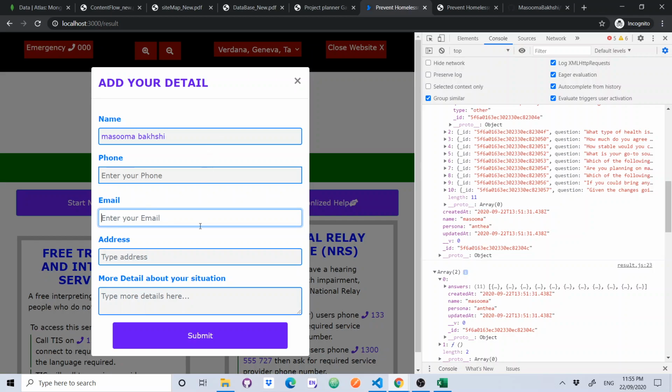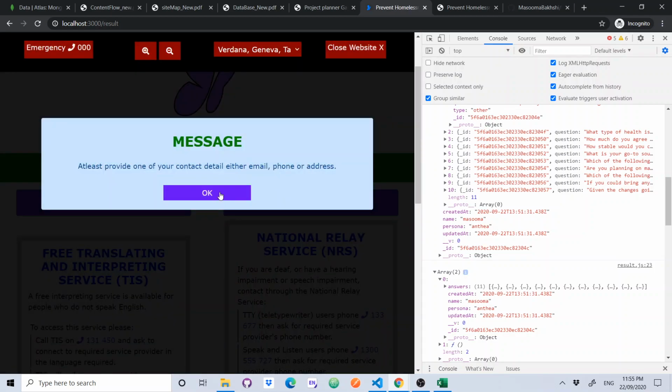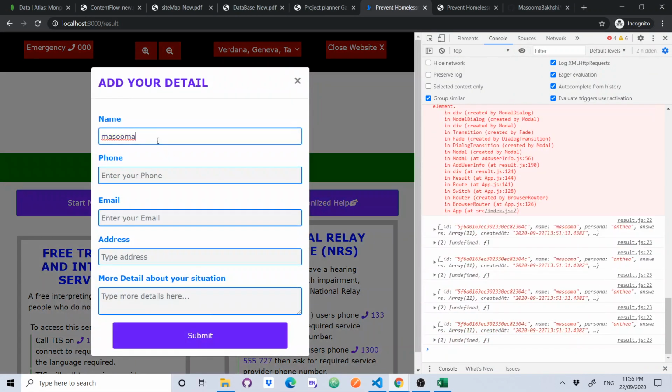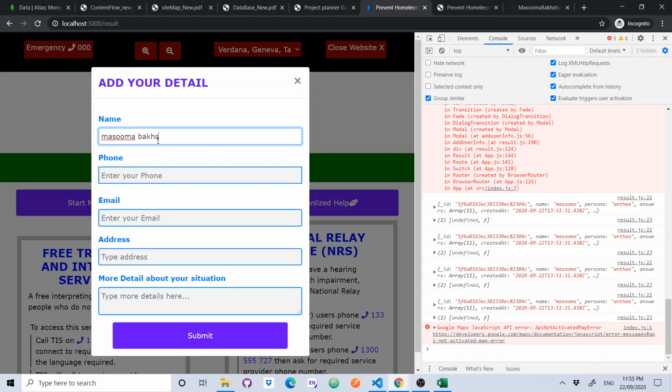For example, if I don't enter anything and try to submit, it will give an error that I have to type any contact details to be contacted on. So I will type my name, and just a rough email, and I will type the detail about my situation, and just submit.